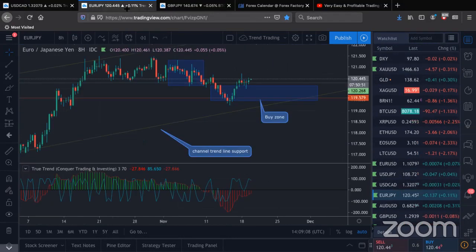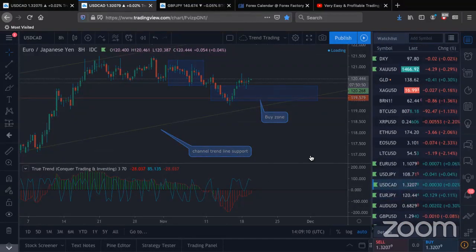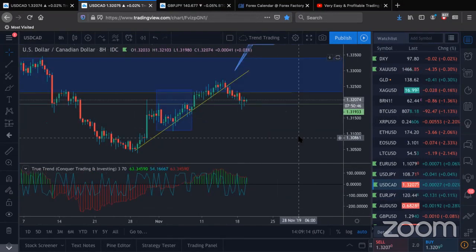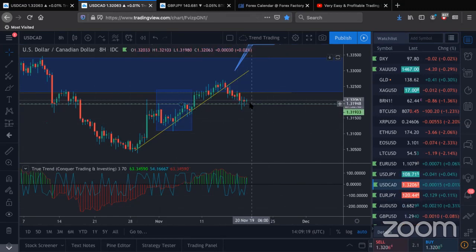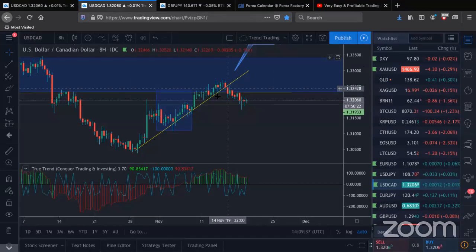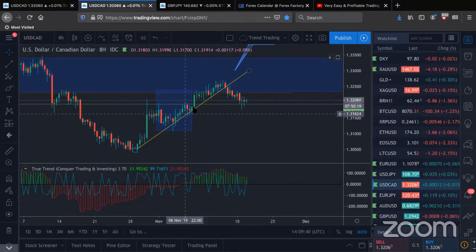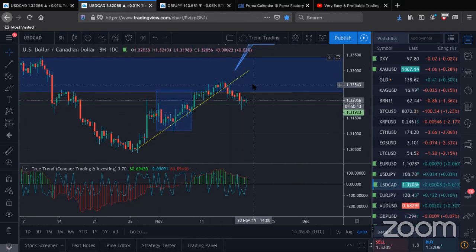So I'm curious what that looks like on the 8 hour. Because we have a long developing here. Definitely have a long because we're coming off of this support right here. The only issue is that the lower end of this blue box is a resistance level, right? It's a light resistance level, but you're taking the trade if you get into it at the resistance level. Although the take profit would not be until you came up and tested this broken trend line right here, which was support all the way up. And once it broke, that's now going to be resistance on the way back up.